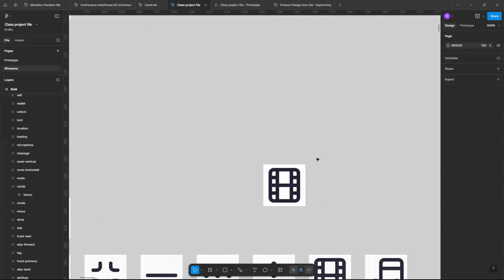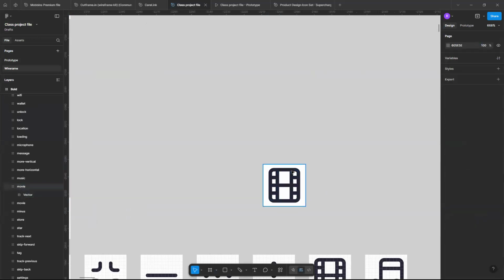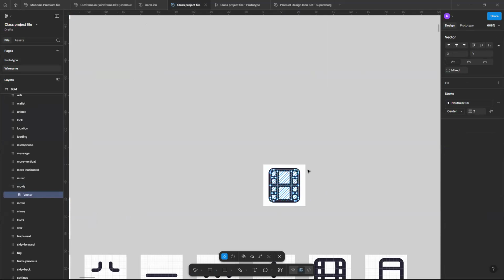Okay. So if you don't want to go through the stress of going to the layers panel and getting your vector, you can simply double click. Double click helps you to nest into groupings, right? If something is grouped inside something and is grouped inside something, if you want to get to the one inside, just double click as much as you want till you get there.